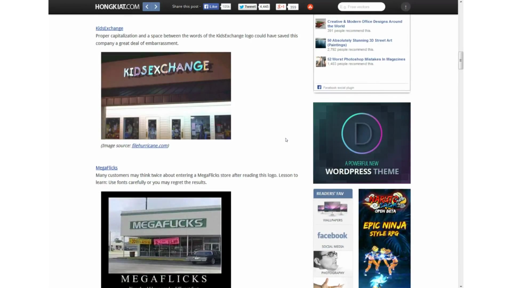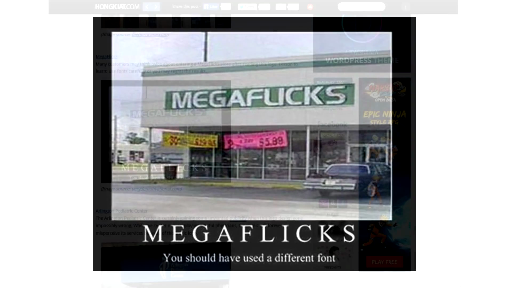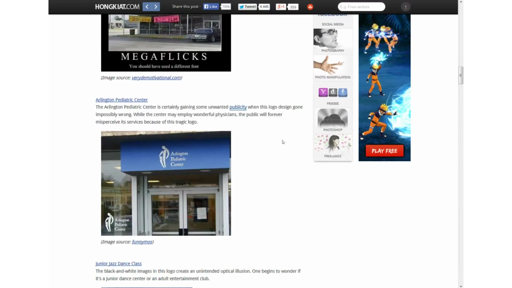And Mega Flicks. Yes, that does say Flicks, but it doesn't quite read that way because of the font that they've chosen. So again, it's just oversight. That's not really a logo, that's typeface, but it comes under graphic design. It does, and that's a good example of how important a good typeface is. You could have the best brand name in the world, but if it's written in the wrong font, then you can get all sorts of unsatisfying results like that one.